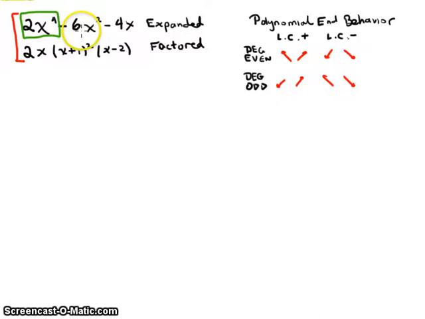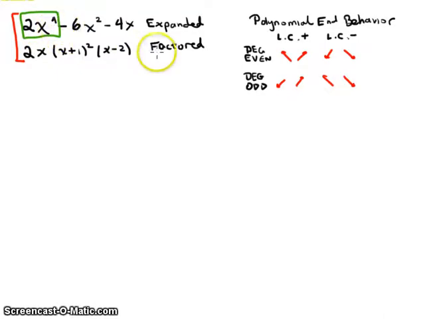And the reason we need the leading term is because that's what determines our end behavior. Remember that the end behavior is determined by two things in the leading term: whether the degree is even or odd, and whether the leading coefficient is positive or negative. Okay, the rest of the polynomial doesn't matter in terms of the end behavior. Which way does the graph approach from negative infinity, from positive infinity?